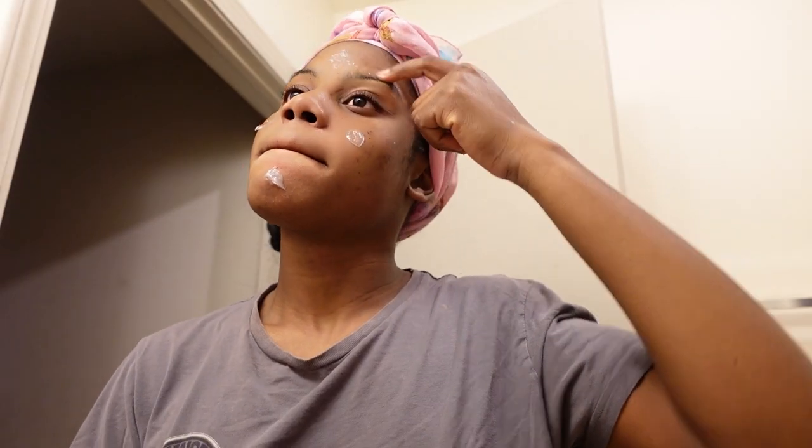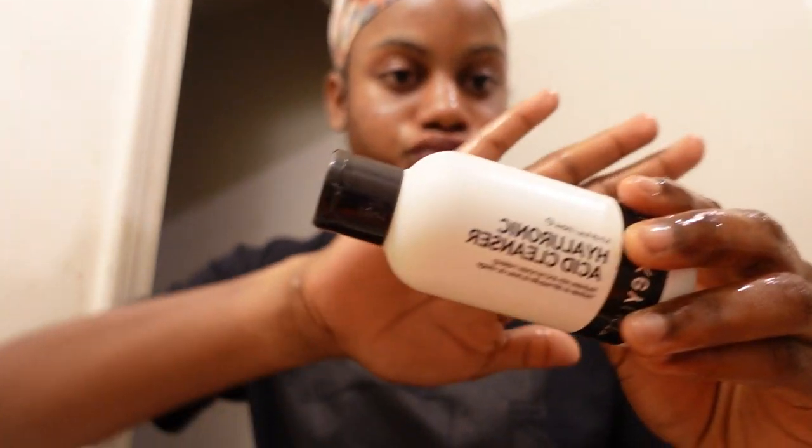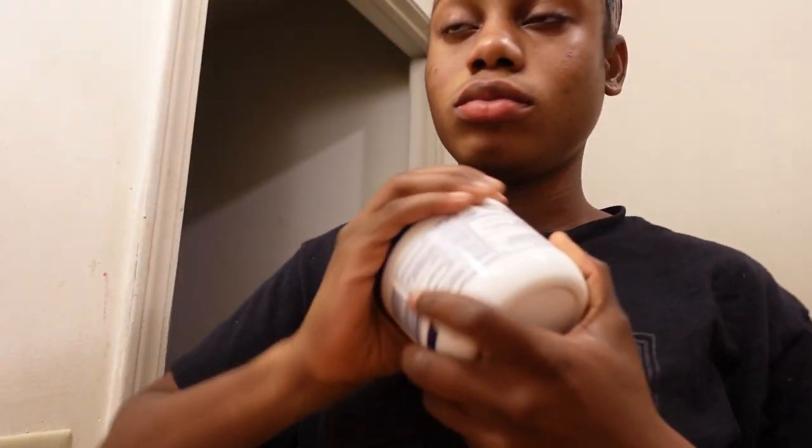Okay, so this is day 2 of me using the Aquaphor healing ointment on my face at night. I basically just washed my face in the shower with the exact same product, and then I put it on. And then this is day 3 of me doing the exact same thing, washing my face and putting on the Aquaphor, kind of like a thin layer of mask, I would describe it. I didn't put a lot, but I put enough to where my skin was noticeably oilier. I was kind of scared that I would break out, because I do have oily skin, and I had heard people say that this caused them to worsen their acne and they were breaking out. So that was my concern.